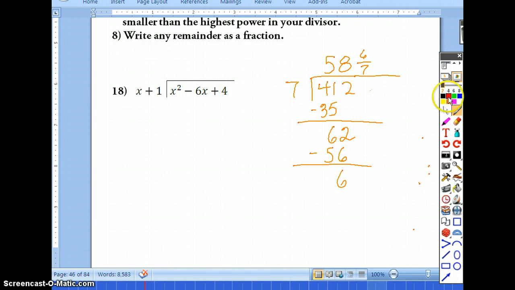And now we're going to come over here to problem 18 from the assignment and show you the similarities in the process. So first, if you look at your notes, it says look at the first term in each polynomial. I'm just going to underline it right here. What would you multiply to x in order to get x squared? And the answer is, of course, you'd multiply x times x. So we write that x up above, and now we multiply the x times the x, and we multiply the x times 1.